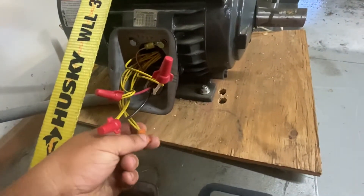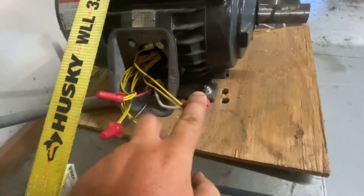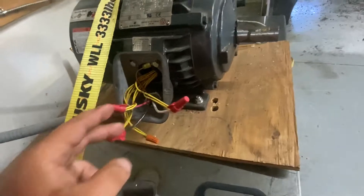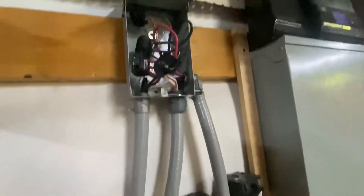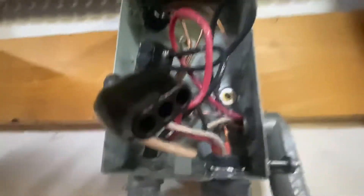This is the high voltage, the one you just keep separate. This white wire will be the generated leg. So these three wires are the ones coming into the motor. Up here — and again, I have these pulled out so you can see it. By the way, I like these. They're expensive, but I really like them, especially when you swap your wiring around a lot like I do.